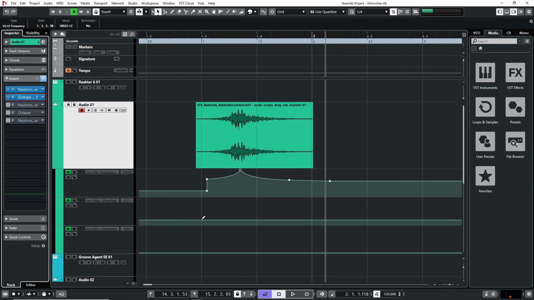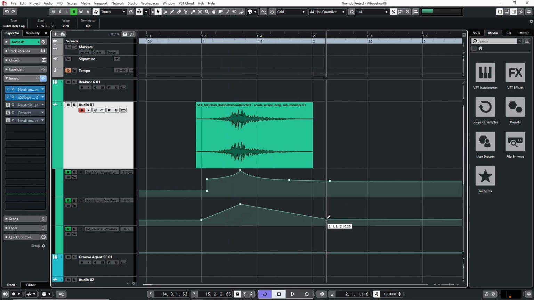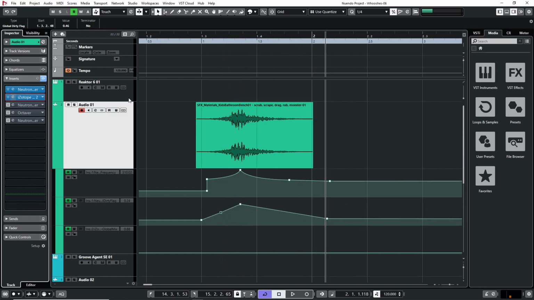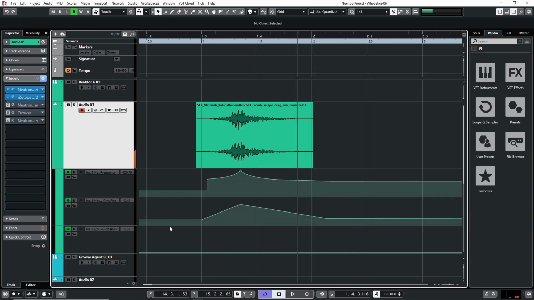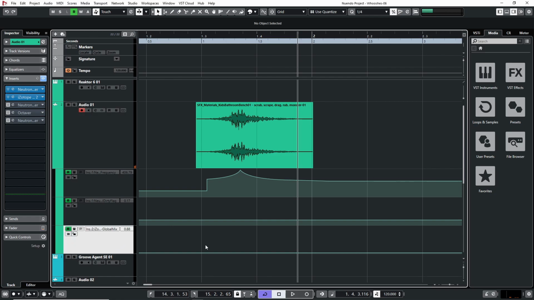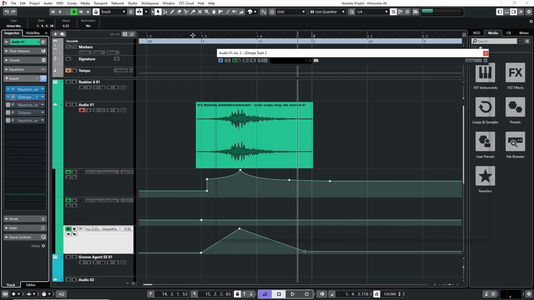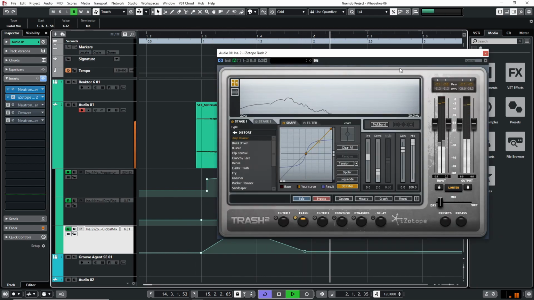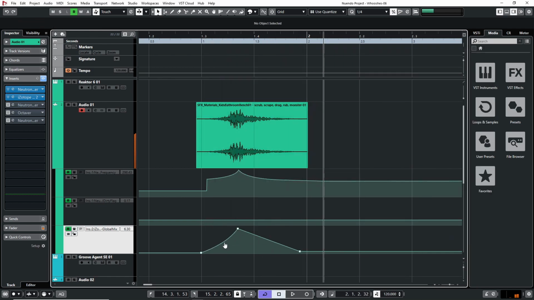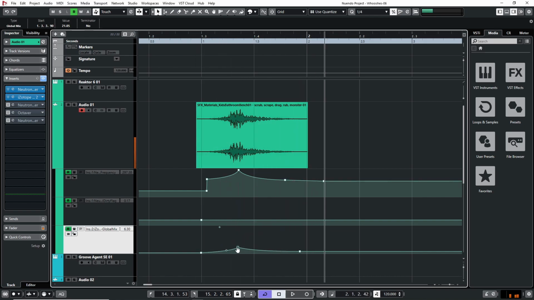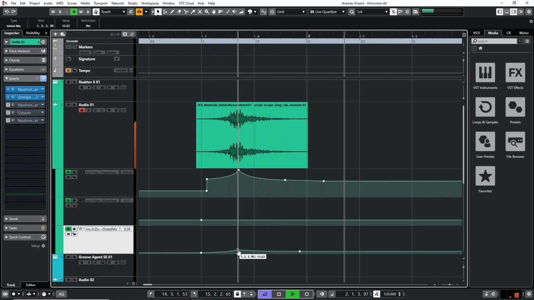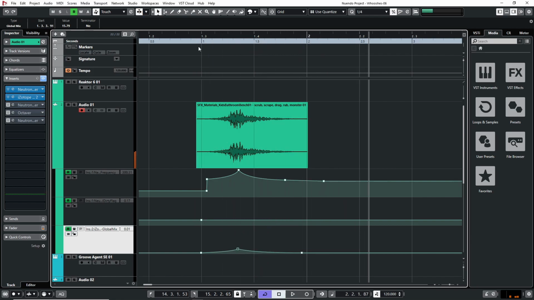So if I have it right, I think it's this one here. So let's see what this might be like. Nope. Maybe this one. There you go. Let's see if it's this one. Yeah. Again, now it's a pretty distorted signal. A bit too much to my liking, but you can play around with that to whatever you need it to be at.